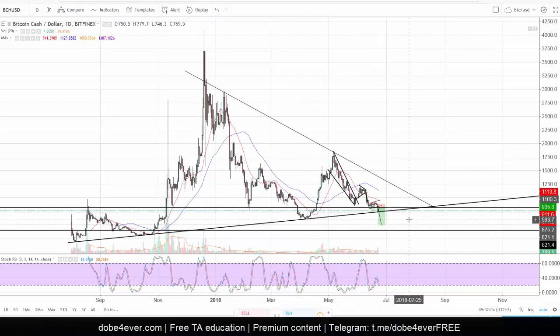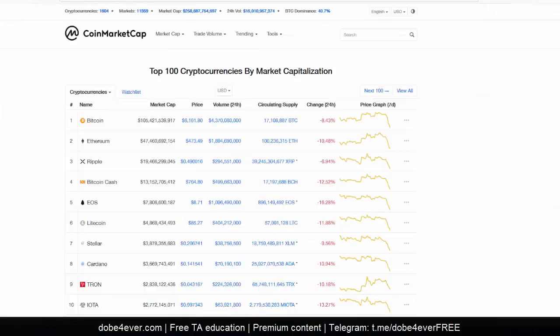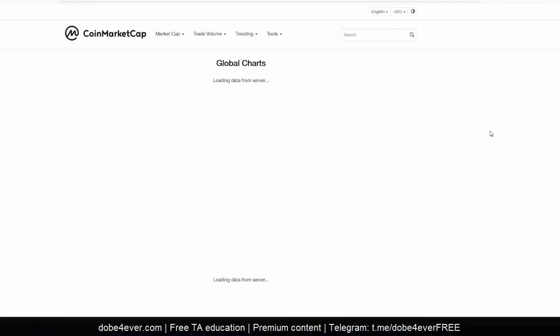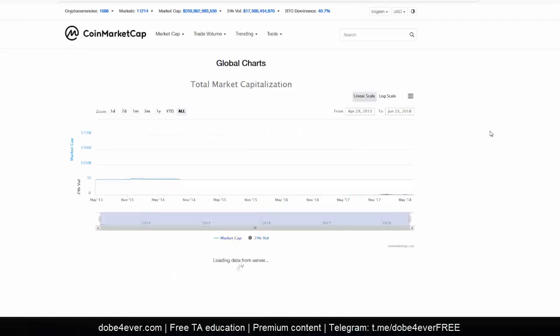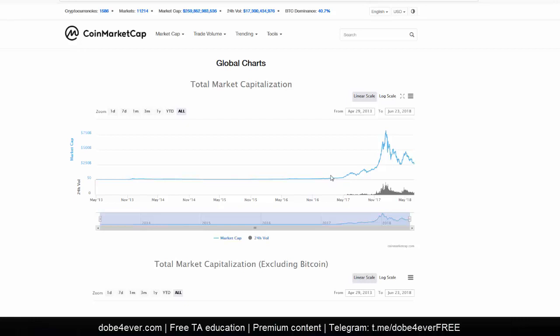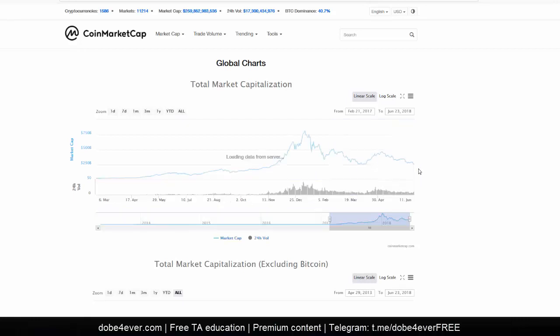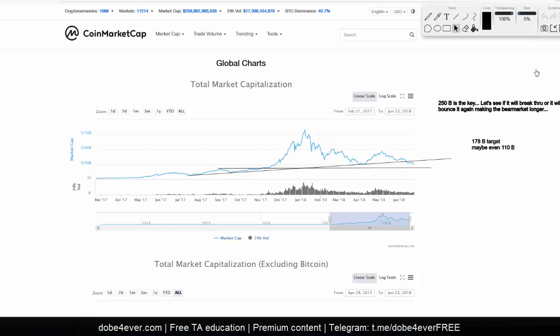It's not impossible, but things turned very ugly since on the total market cap chart, we broke this main trend line already. BTC broke the main trend line already also. So if I go and zoom in here, this is the reason why I am more bearish than, I used to be more neutral. So I have these lines here.